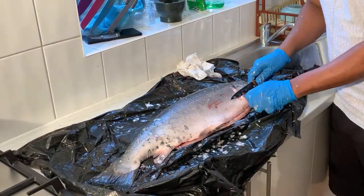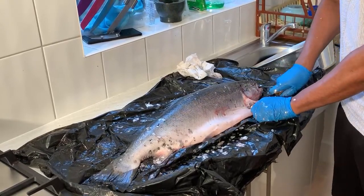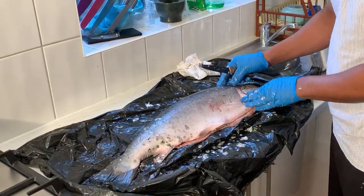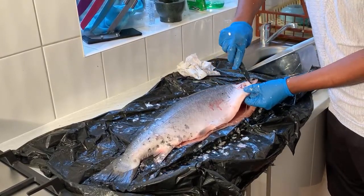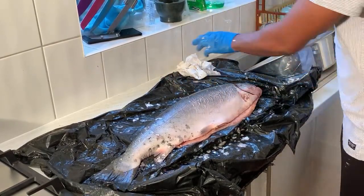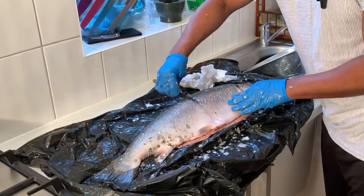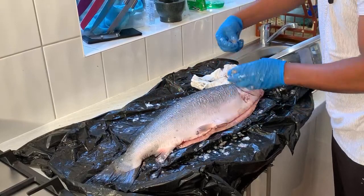So like this fin, you know, we don't want that. We're going to cut this off. Cut this right off. We don't want that, people. We don't need this. So we get rid of that. Then you check right underneath that fin, like I said before. Give it a nice scrape down and just check it. If there's any scale, you just use a knife and scrape down like that. There's a nice big salmon.